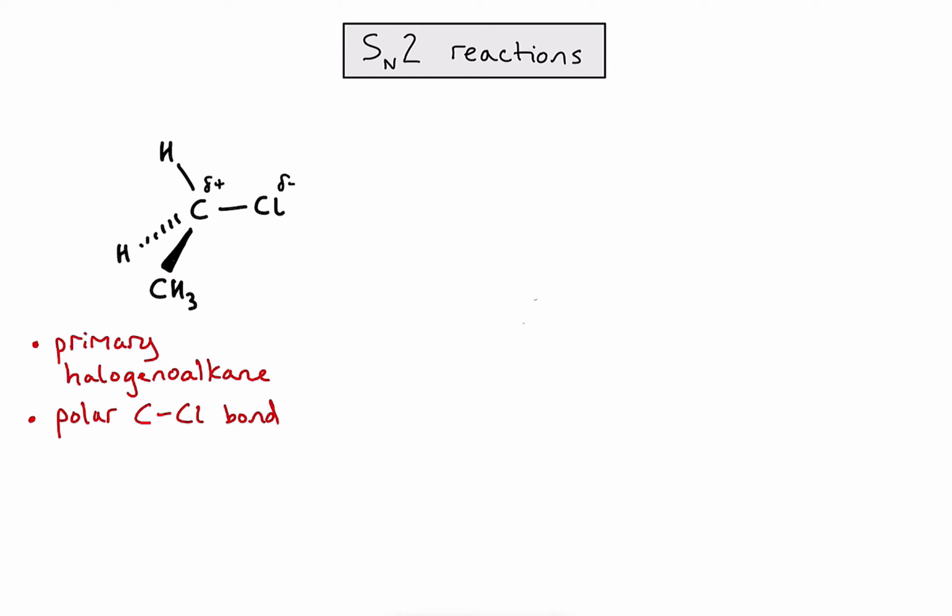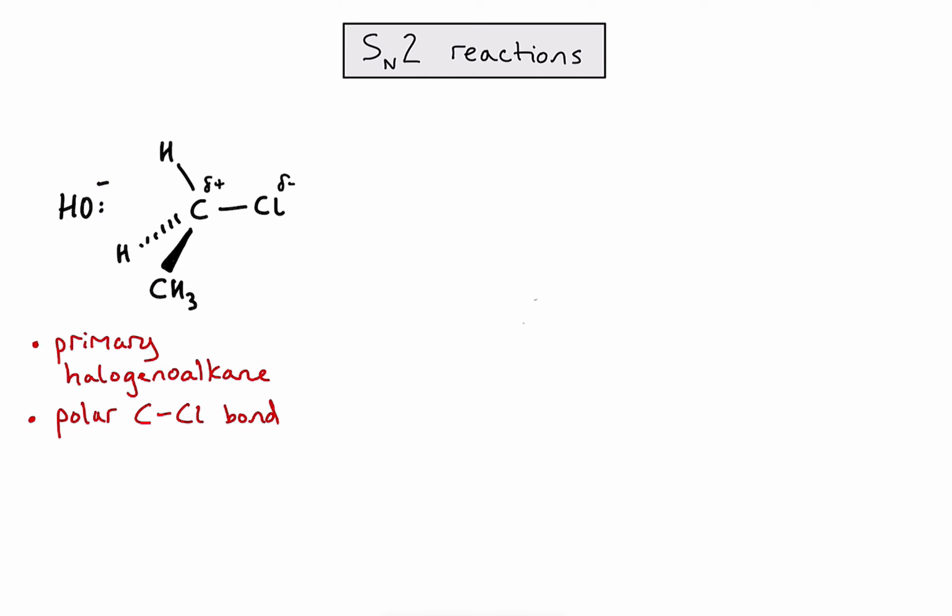So if we now introduce our nucleophile, in this example we're going to use the hydroxide ion. Why is that a nucleophile? Well, nucleophiles are attracted to nuclei or positively charged things. And what makes the hydroxide ion particularly good as a nucleophile is it's got a negative charge, so it's going to be attracted strongly to any area of positive or partially positive charge.